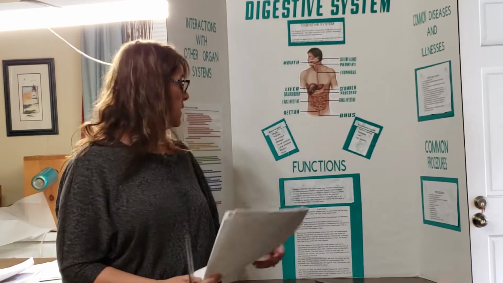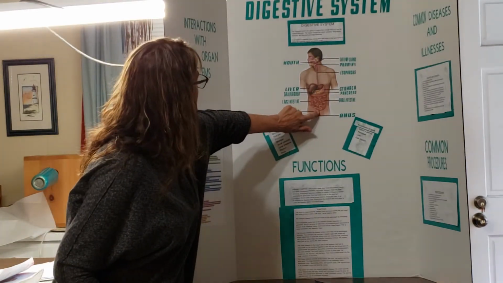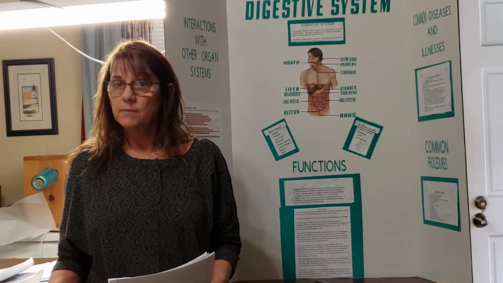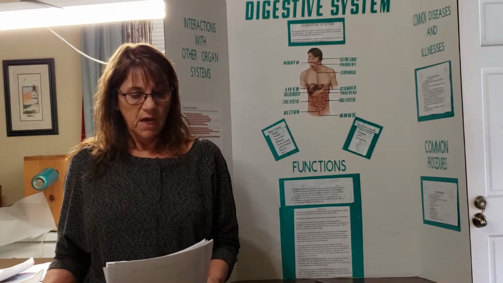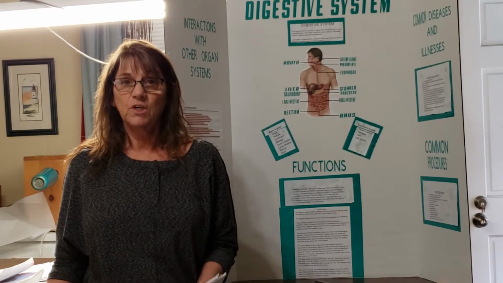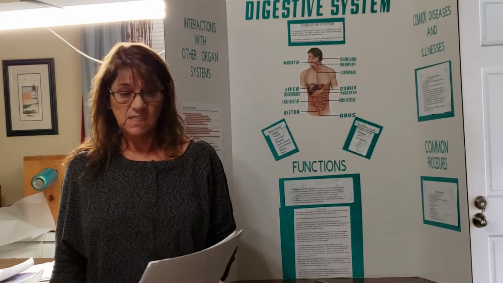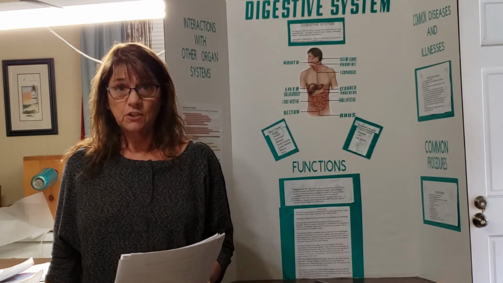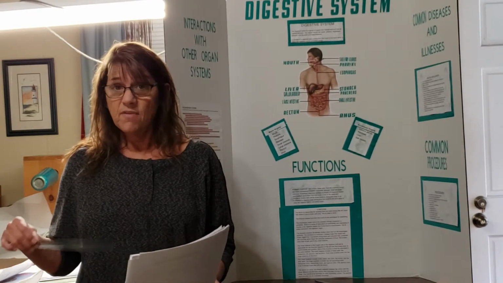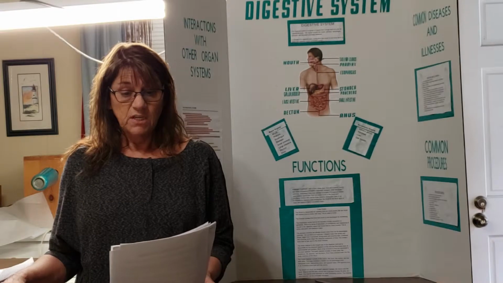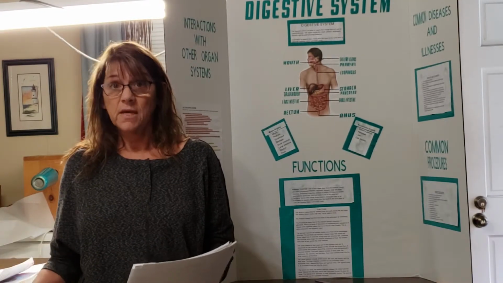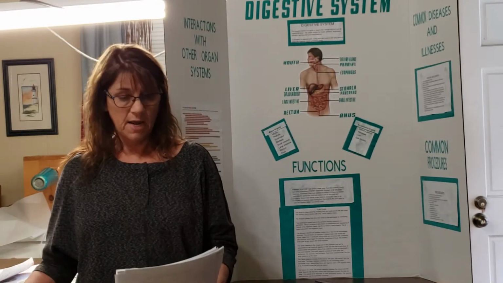The rectum is this short piece right here. It is right in between there, and it is the straight segment before the anus. The material that the body cannot use is excreted through the anus as feces. The internal anal sphincter is under involuntary control, so if you didn't have the external anal sphincter, which is controlled, then you're going to have a mess because you cannot control what's coming out. Okay?